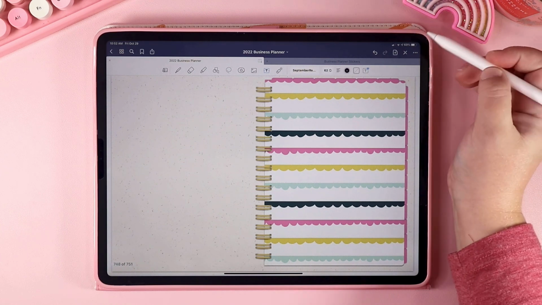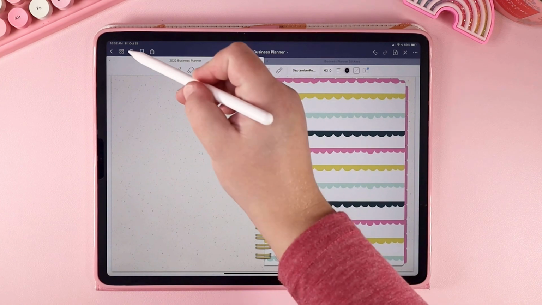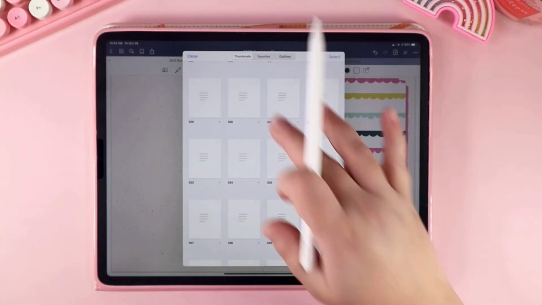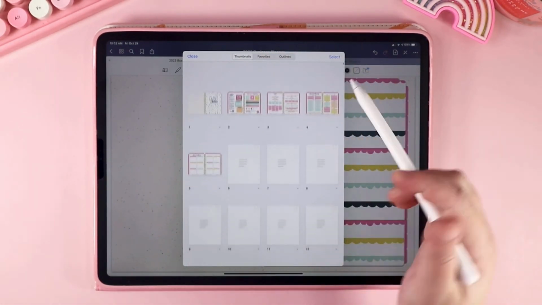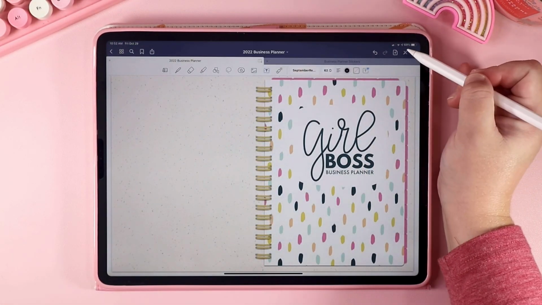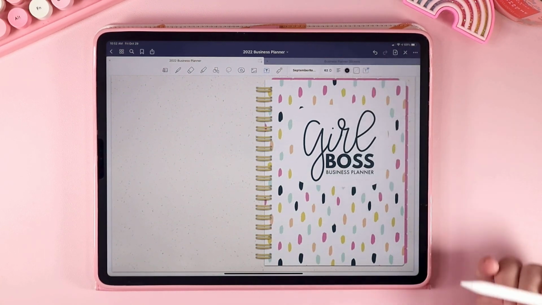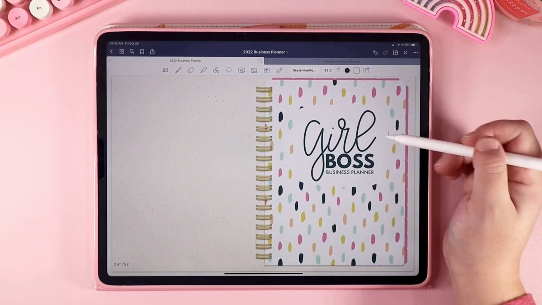And to change it, what you would want to do, you would just want to copy the page, then go back to the very first page, and then I'm going to add this page before my current page. So that pastes that here, and then you can delete this page.